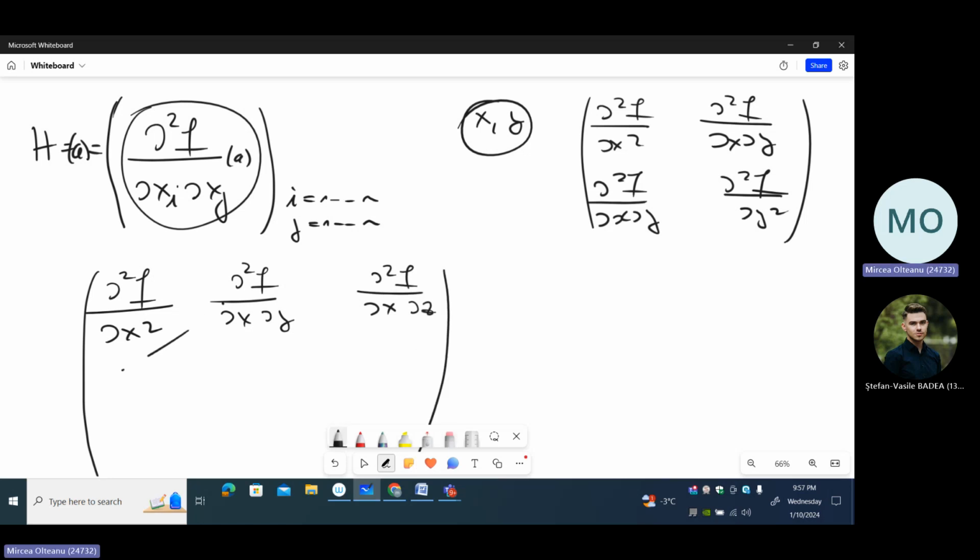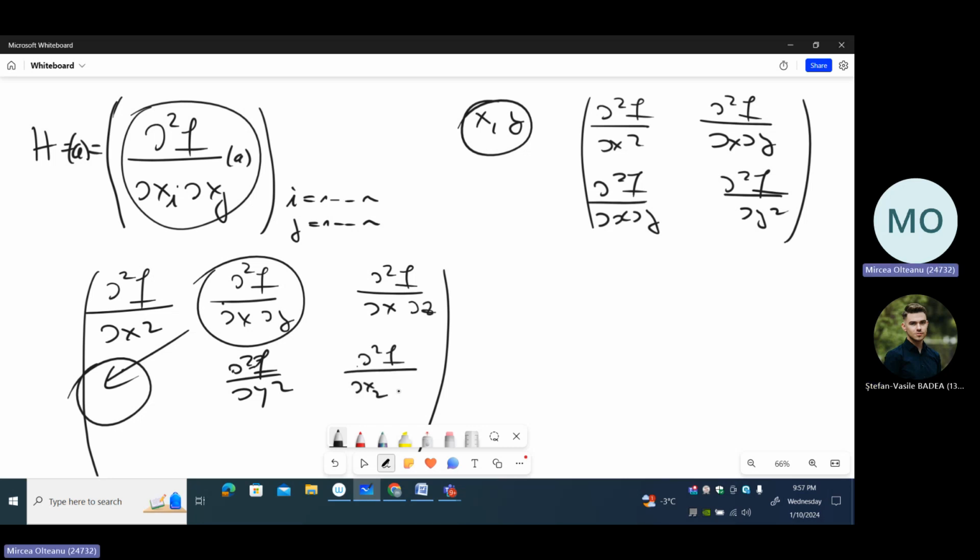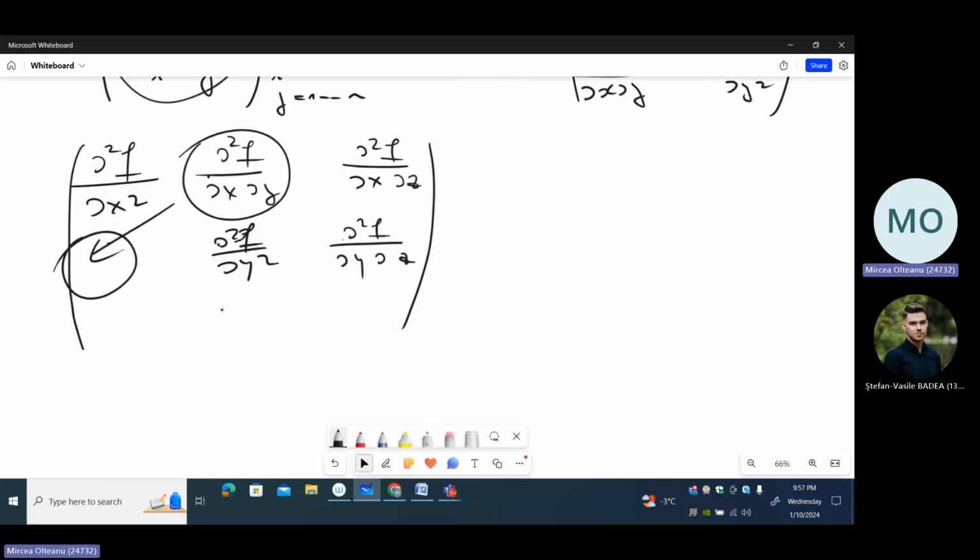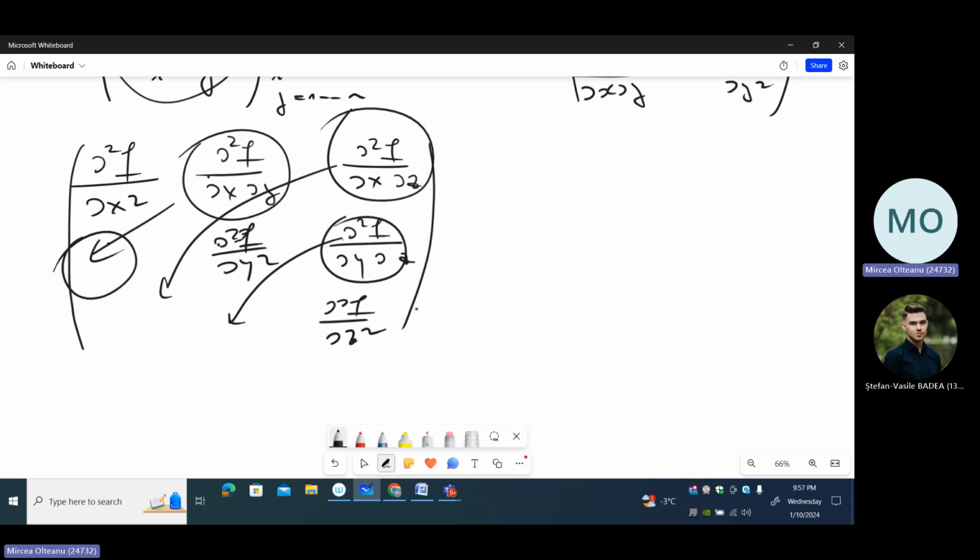Here by symmetry, it is what's written here. Here we have, of course, with respect to y, and here we are on the second row, so x2, and the third column, x3. So dy and dz, y and z. And that's all, because the other positions are by symmetry. It is this one. And here, of course, it's with respect to z twice.